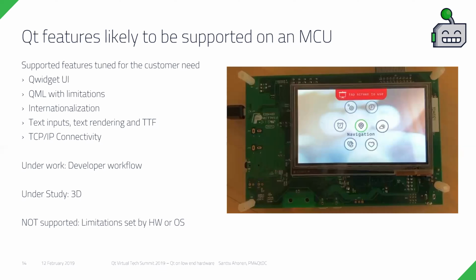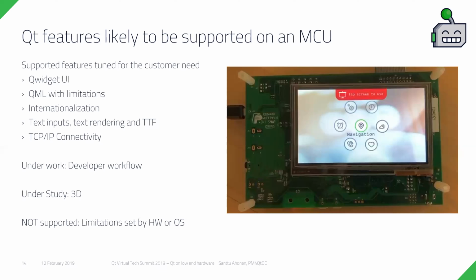What we are also studying is, for those MCUs where there is a GPU available, can we actually utilize true 3D modeling in those devices? That's because typically the GPUs on MCUs are really optimized for accelerating 2D graphics, but not true 3D graphics. So that's something we are studying. Is there something we can do? And then obviously there will be limitations set by the hardware and operating system.